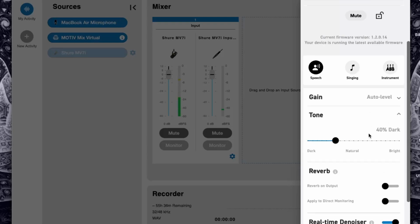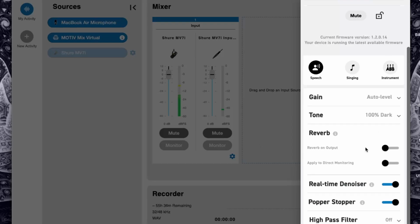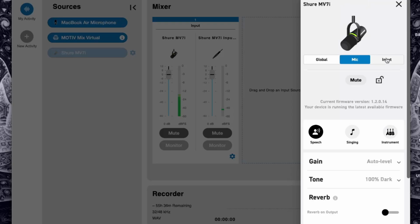Make it darker, make it natural, make it bright. Let's go dark. Let's go real dark. So there's dark. Reverb on the output. Apply to direct monitoring. We got a denoiser on there. We can turn the denoiser off. Popper stopper on and off. But I'm in a noisy environment, so we're going to turn the real-time denoiser back on. High pass filter, whole 9 yards, singing, instrument, all that.